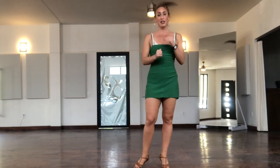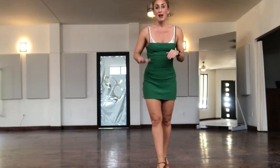So this is something that I encourage you to practice many, many times. As I always say, practice it slowly to start so that you can feel all the parts, and then gradually increase the speed and the fluidity, and you'll be able to see your comfort level with these turns growing.